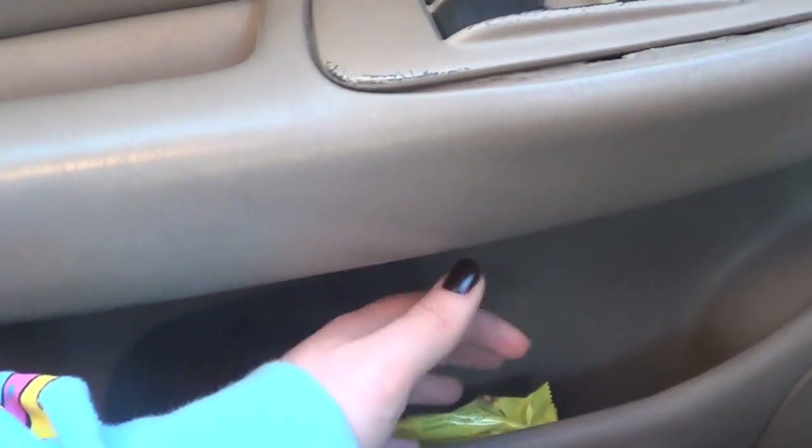And then I pulled my car up to get the interior done, and I left it and went inside for like 5 minutes to wait for them to finish, and then they came out after like 5 minutes, and I was like, oh wow, that was quick. I get back in my car and it looks like they just dusted off my dashboard and shook it, not even vacuumed, just shook out the mats in my car, and there's still trash. I use this thing as a little trash thing, and there's still trash in here. They didn't even take it out.